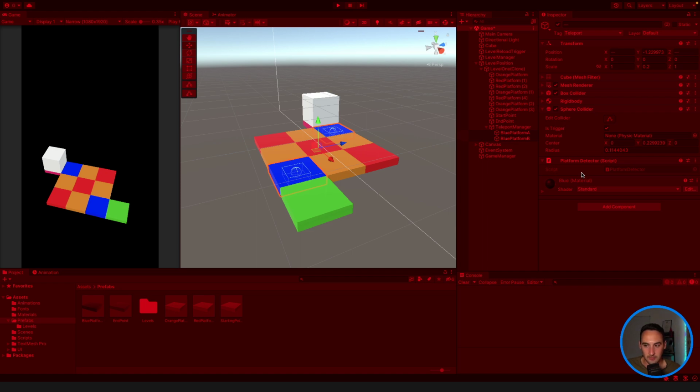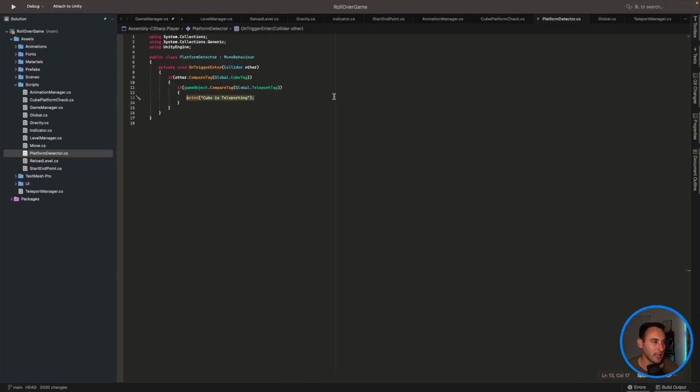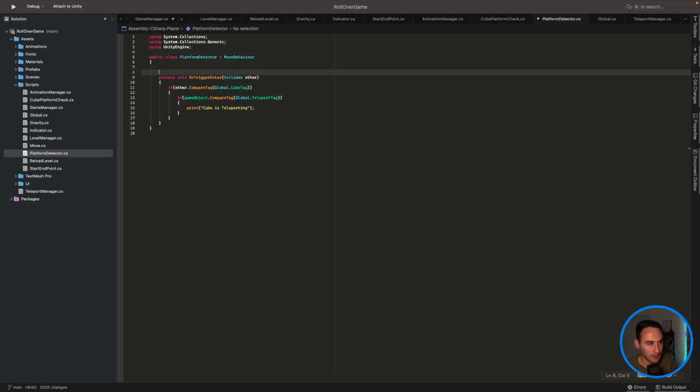But if we get a reference to like a serialized field in our inspector, we're gonna have to drag it in. Actually, you know what? We'll just do it for now. It's not the best way to do it, because if we don't have the teleporting platforms in our scene, the reference is going to be empty. But for now, we'll just do it just to get it done and see if it actually works. So this is going to be serialized field. What is it going to be? We'll make it a game object, and then it is going to be called our platform.